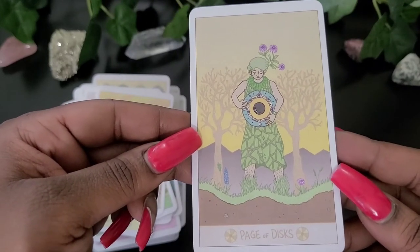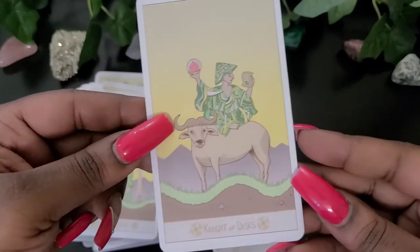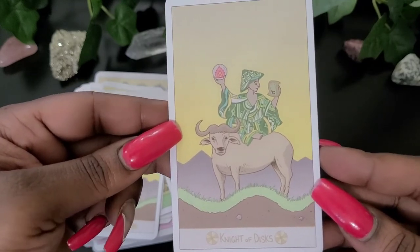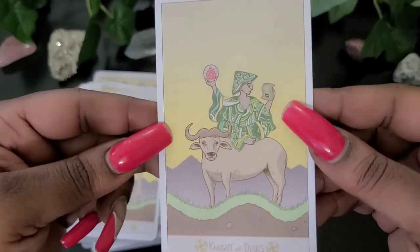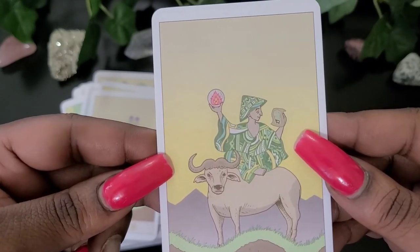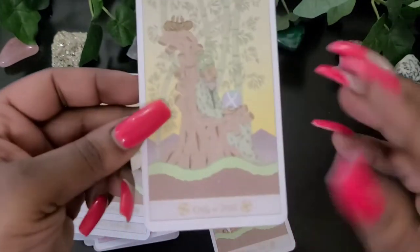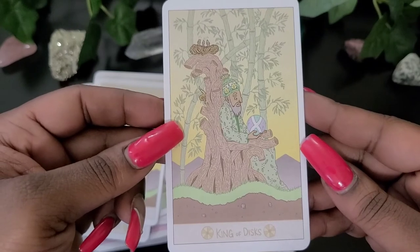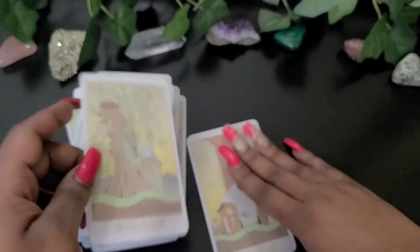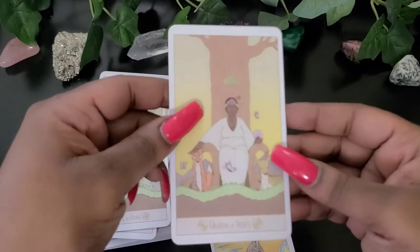Page of Discs. Knight of Discs. This bull there in a mask. Is that a mask or a letter? Something he's reading. King of Discs. Queen of Discs.